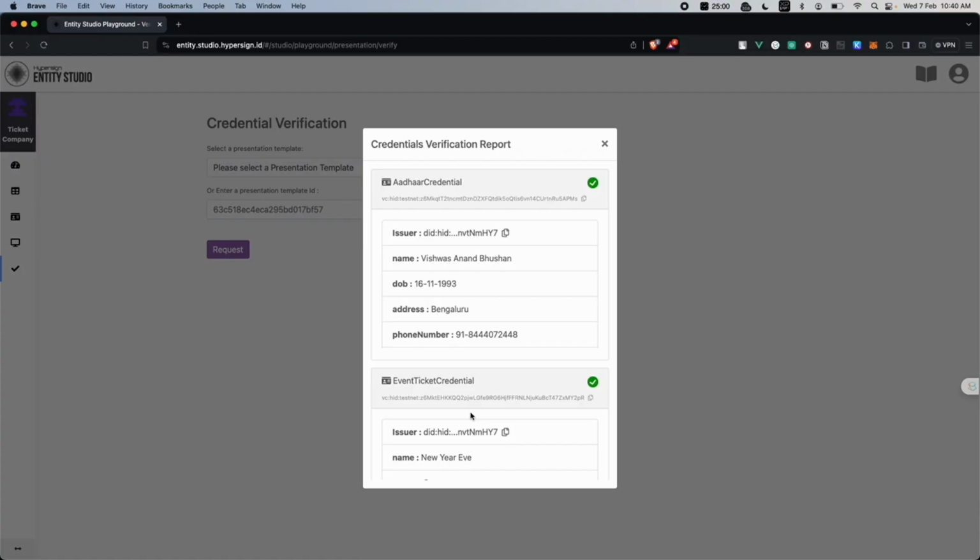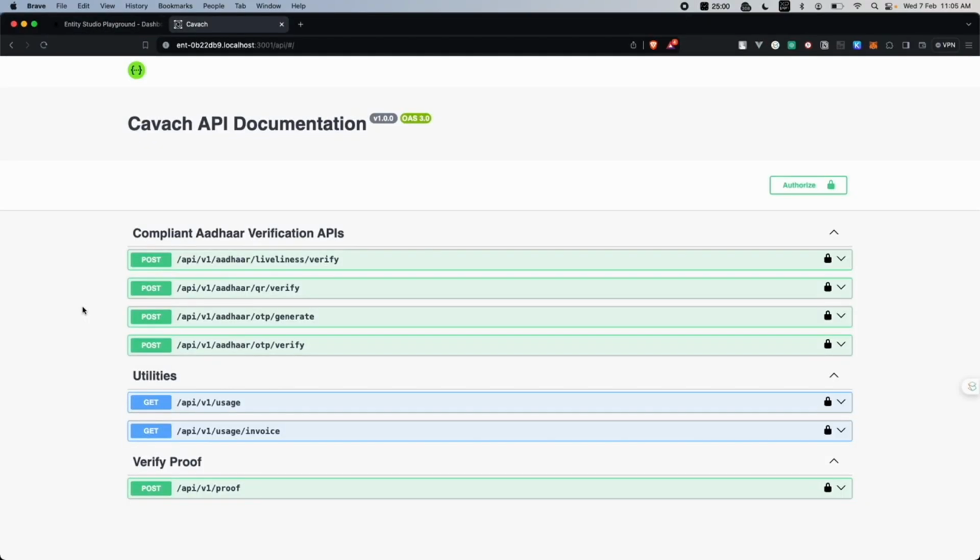The next part of this demo shows how we can enable privacy on top of verifiable presentations and credentials. To demonstrate the advanced privacy-enhancing capabilities like selective disclosure and ZK proofs, I'm going to use another one of our tools called Kavach, which provides APIs for offline ID verifications.